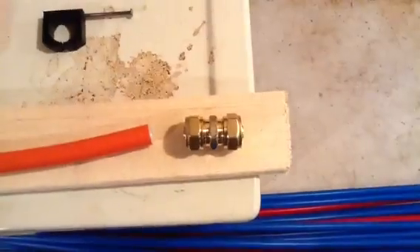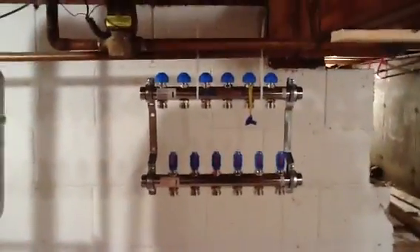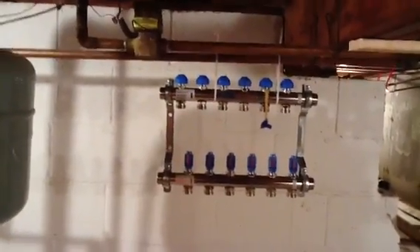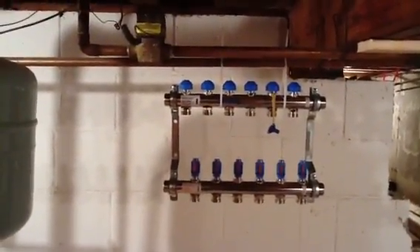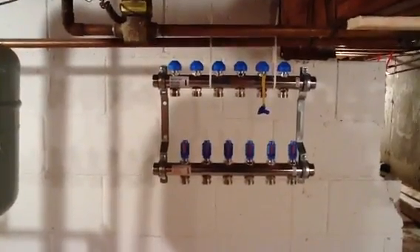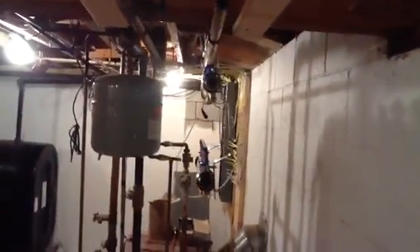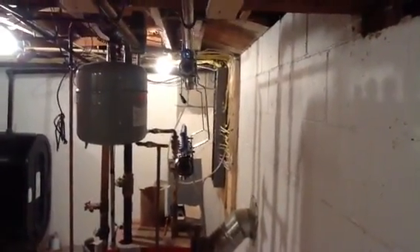That little Milwaukee tool spreads the pipe enough to get the plastic connectors in. If we have to put connectors on the aluminum core Warm Board, we have to use brass connectors. One of the first things after I found my drops was figuring out where I'm gonna put my header — I'm gonna keep it off the wall, probably hung with two-by-twelves so it can't move. The fittings are really nice — supply and return are offset so you can get your pipes up.